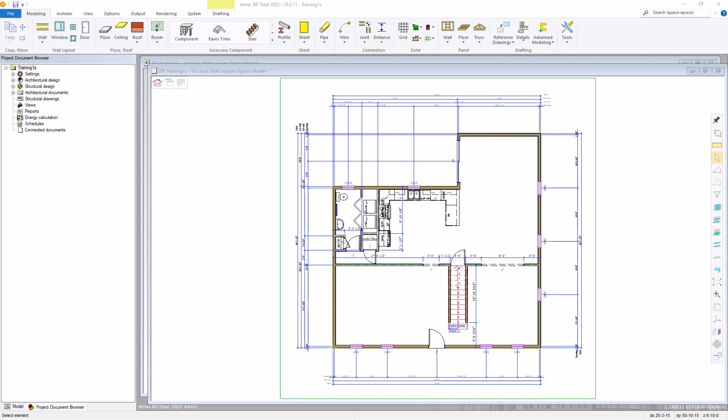Next, we will cover the room function. Though the room function is not a necessary step for building your model in BD, it can be used to add room labels to a floor plan and add additional information to the materials report, such as the area for wall, floor, and ceilings, as well as perimeter information for each defined room. This information can be used to estimate additional materials like paint and trim.